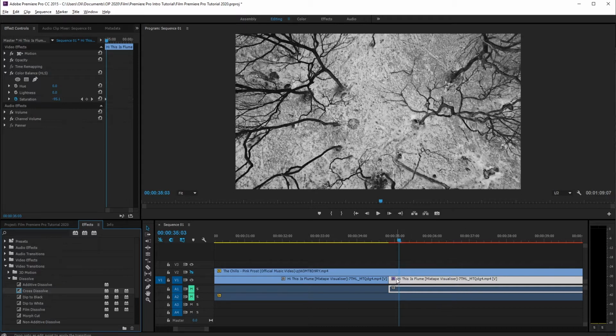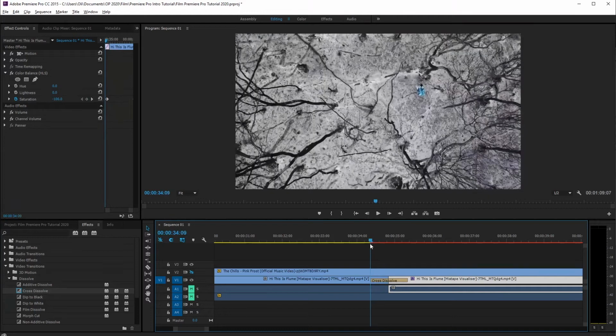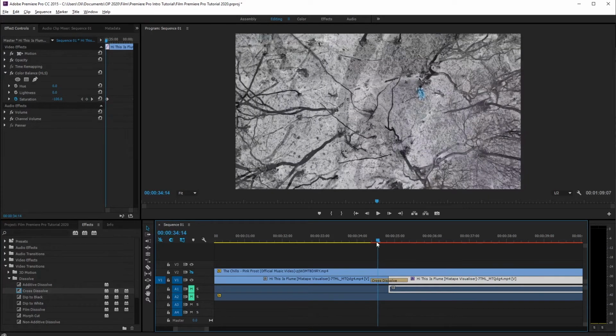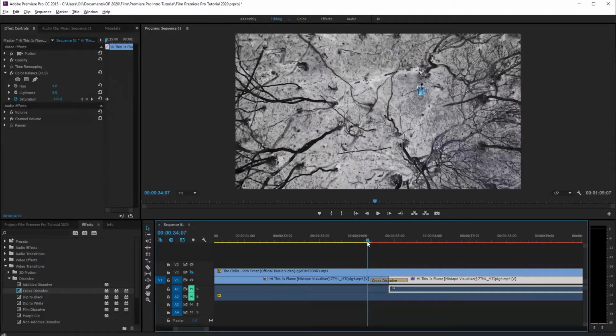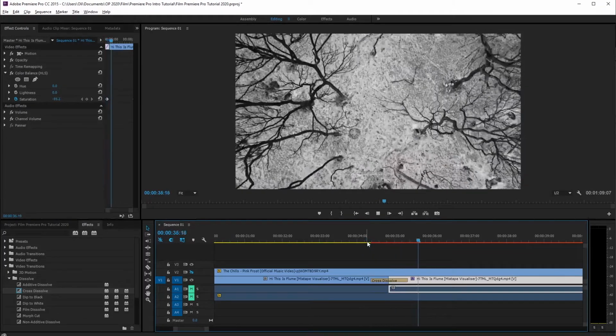I have to be on a transition between two different clips, or at the beginning of a clip or at the end of a clip. So I can snap it to the end of that clip, or over here to the beginning of that one, or if I put it in the middle, it'll do a bit of both. And that's what I want to do. I just want to blend between them. A dissolve is like an opacity transition, like a fade effect. So this will just ease that transition.